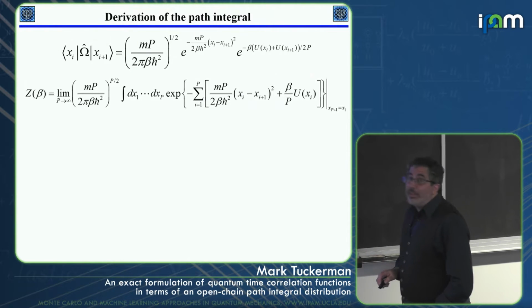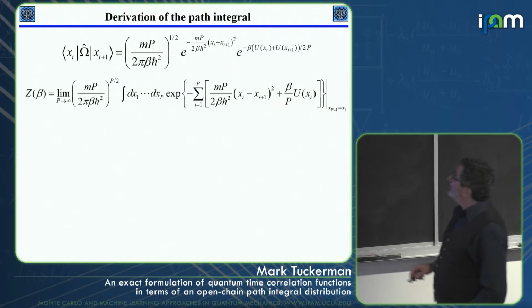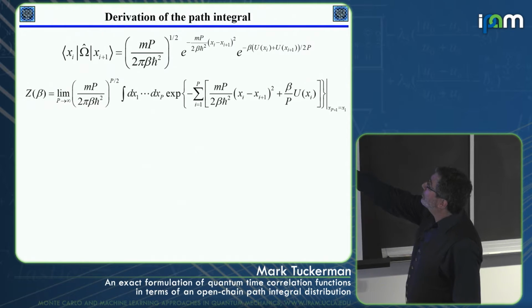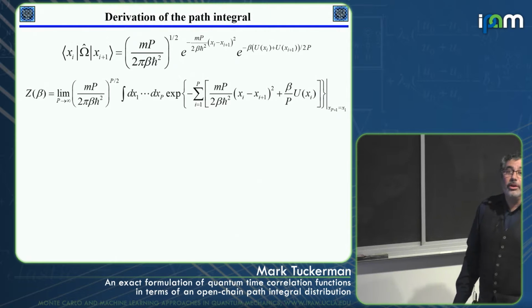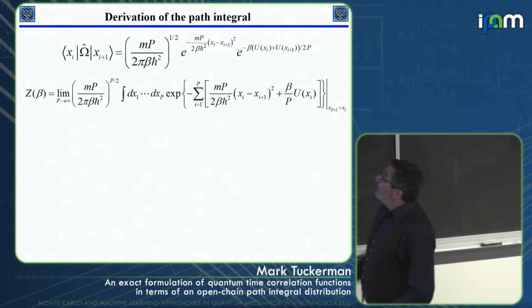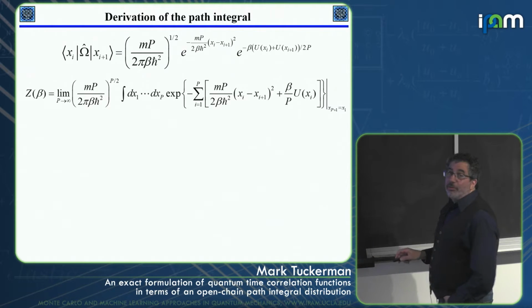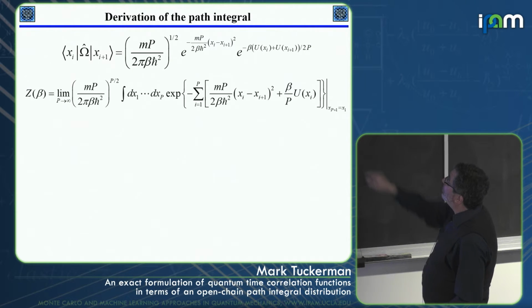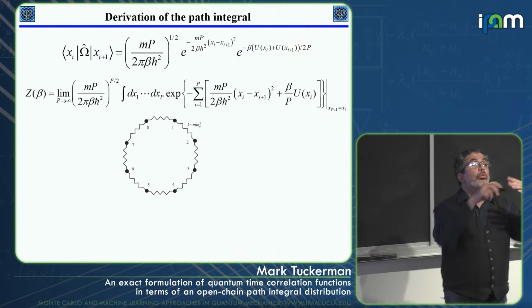You put it all back together, and what you get is the so-called discrete path integral expression for the partition function. And as the limit of the number of points that you used in the Trotter expansion goes to infinity, then this becomes the exact quantum partition function, right? Now, for finite P, the way that we think about this factor up here is a sort of potential energy where you have a spring that couples neighboring points, x_i and x_{i+1}, and a potential energy. So you have this nice picture of a so-called ring polymer.